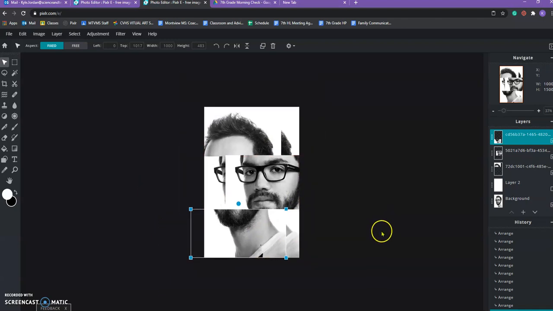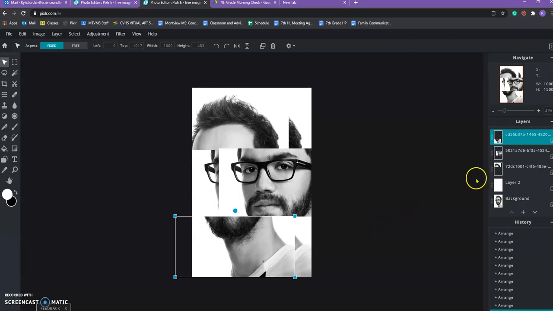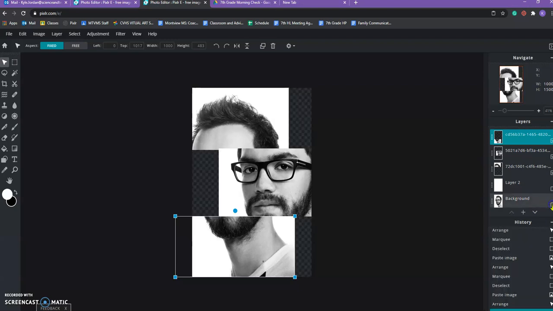All right, so we've done most of the legwork when it comes to creating these brand new layers that you see here, where each of these is a part of his face. But since we want these three photos to look as though they're combined, all I need to do is make sure that I turn off my background layer by hitting the little checkbox. And you can see that now we have the staggered, shifted look of this person's face.